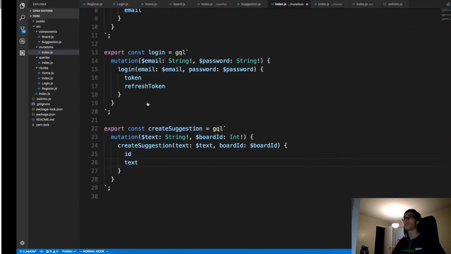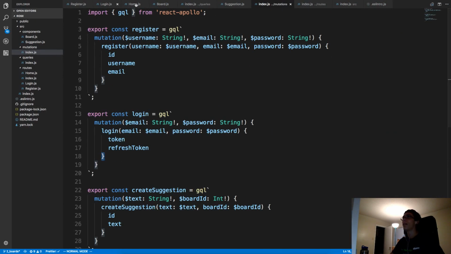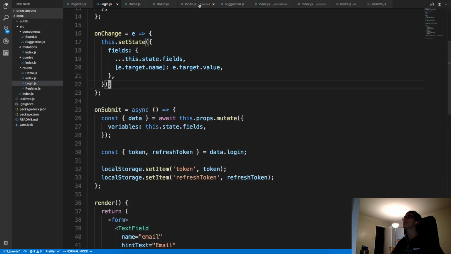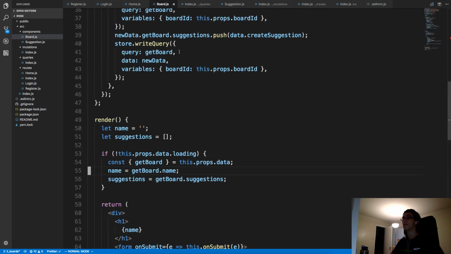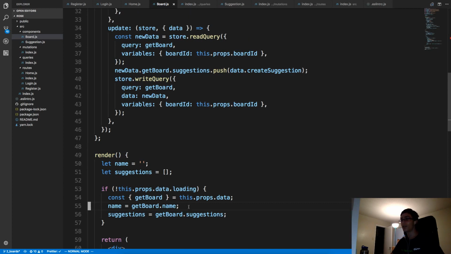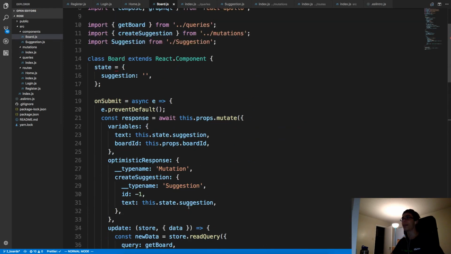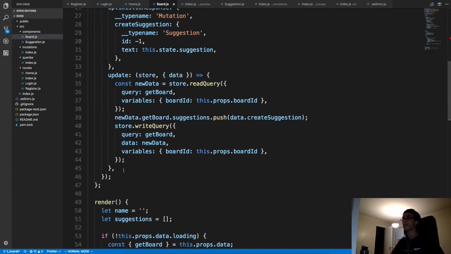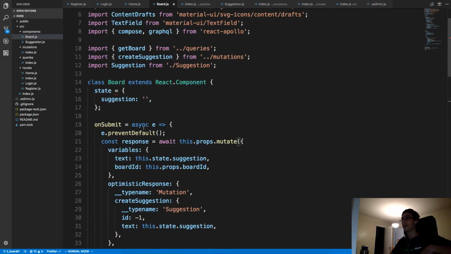So I want to also clear when we type that. Type our suggestions, so that's going to be in our board here. But the optimistic UI just makes it look like it pops up really fast. So we're going to wait. Actually, you know what? We can instantly clear this.